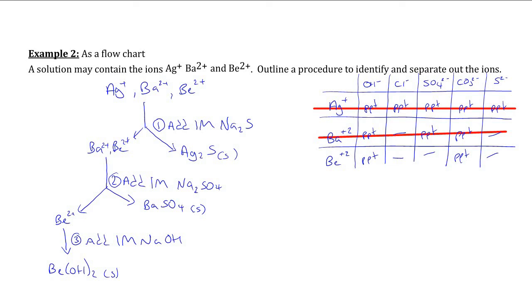So similar thing through. Even if we're using the flowchart, which can be added in rather than a lot of the steps individually, you can use that to put the information in, but you're still going to need to create a little table off to the side to show and explain your thinking as to why you're adding what you're adding as you're going through. Remember, when we're adding, we always want a 1 molar solution, and we need the full compound. So what is the other ion? If we're adding sulfide like in number 1, add sodium sulfide, adding the compound that we're looking for. Hopefully that helps explain the flowchart a little bit better to you, and good luck as you go through the practice.